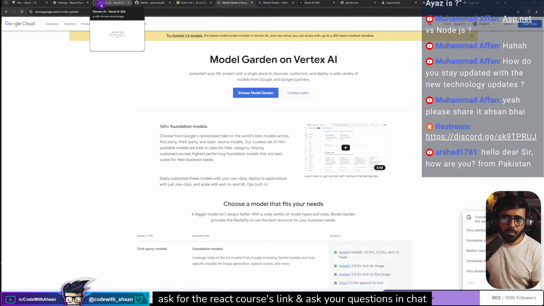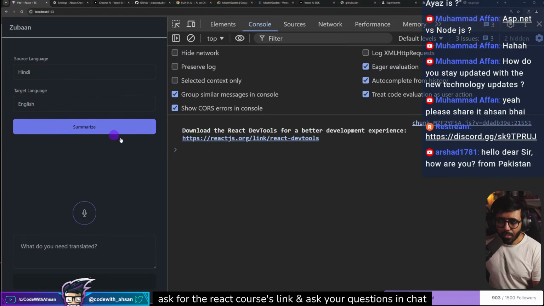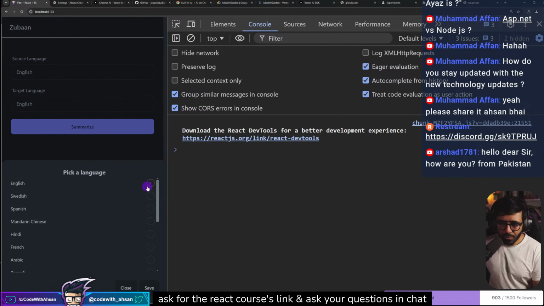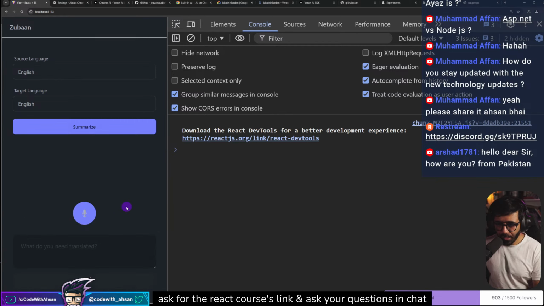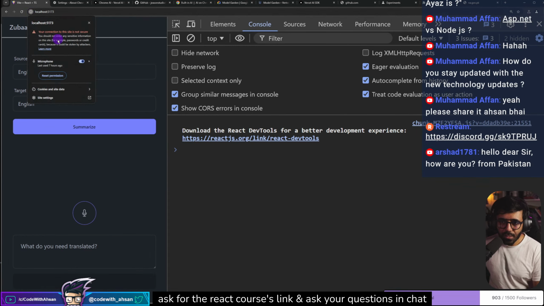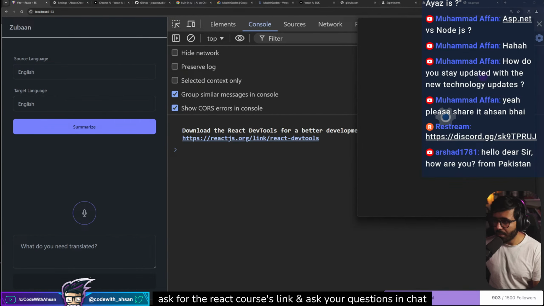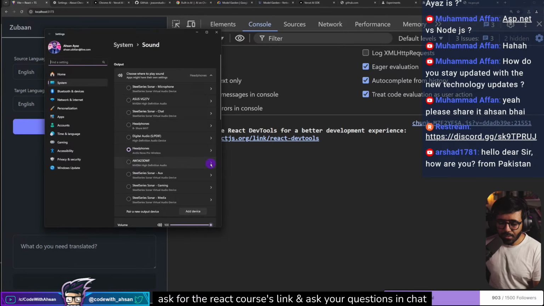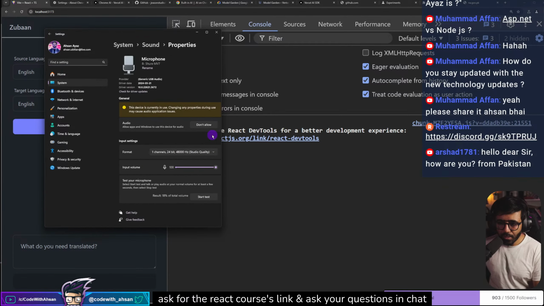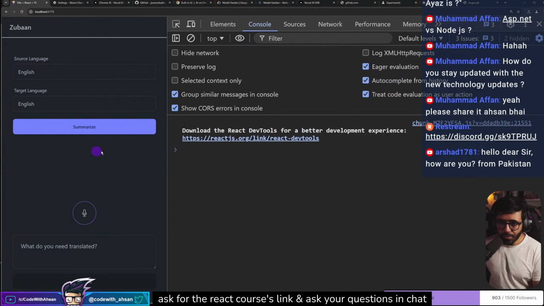Okay. Cool. So let's look at the application. And sometimes the microphone doesn't work, so we'll look into whether it works. If not, we'll just restart the browser and see if everything works. But let's do a test right now. I'm gonna switch this to English. Test 1 2 3. Okay, it doesn't work. So what I'm gonna do now is check the microphone and the access to it. It is looking fine for me. I'm gonna also check the sound settings, because it usually just goes weird. This looks fine to me.